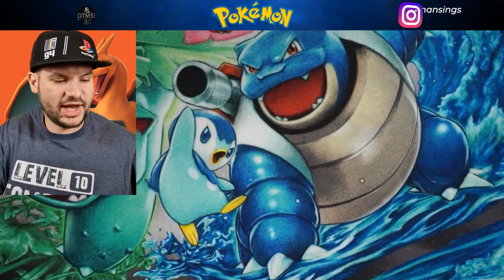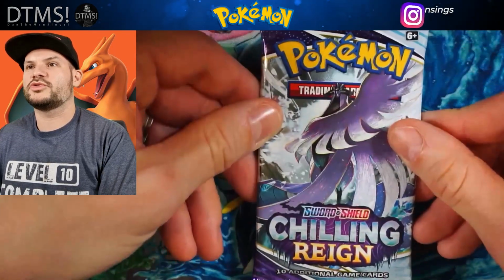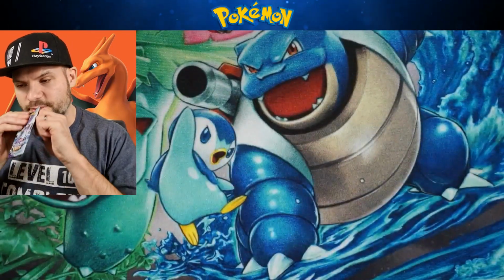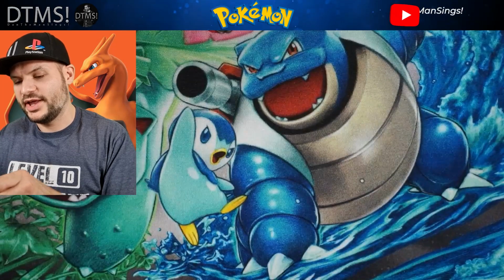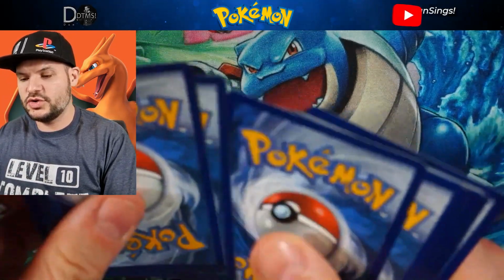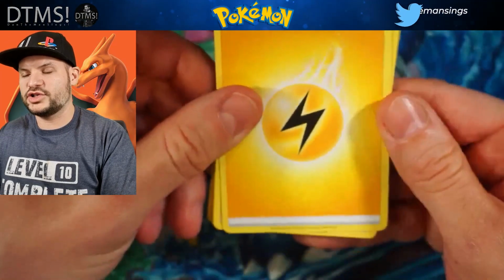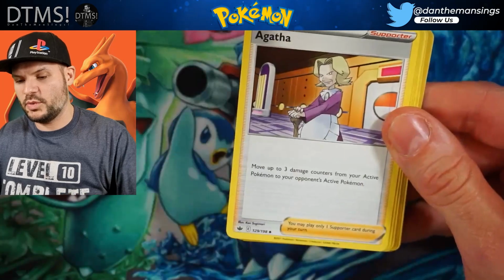5 Chilling Rain packs. Very excited. Here we go. I'll do a couple and then I'll jump straight to the rares, etc. Okay. Lovely. Oh, so good. Okay. Right. Here we go. 1, 2, 3, 4. Let's say water. Lightning again. Just a quick reminder of what's in this set quickly.